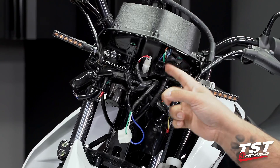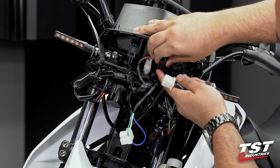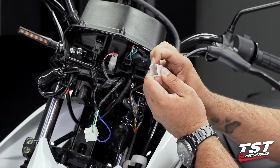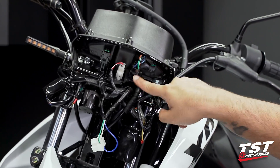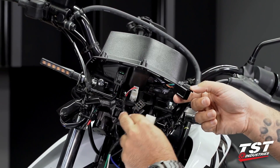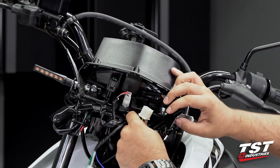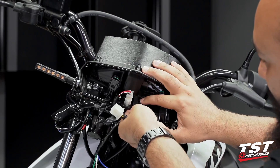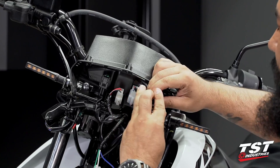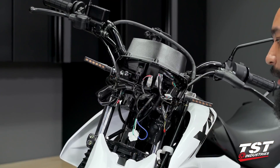Now with our diode mod in hand, we can install this product. We're going to be focusing on this black connector located closest to the clutch lever, right underneath the dash. It's held in place currently, so we're going to press down on this tab — freeing it from the locking tab which is located on the opposite end. If we snake this out of its captive mounting piece, you can see that's the tab. Our diode mod harness mimics this with OEM connectors in a different color. We're going to put that connector back in place and connect accordingly — if you hear a click, that means the locking tab is engaged properly. Just like that, this installation is complete.